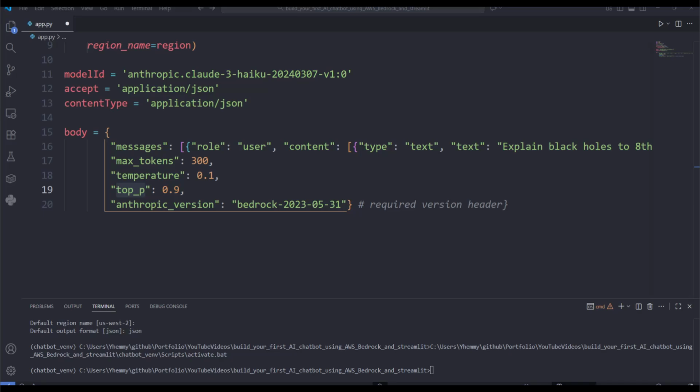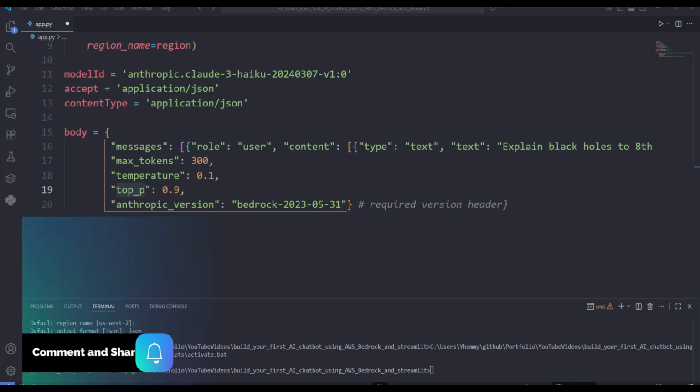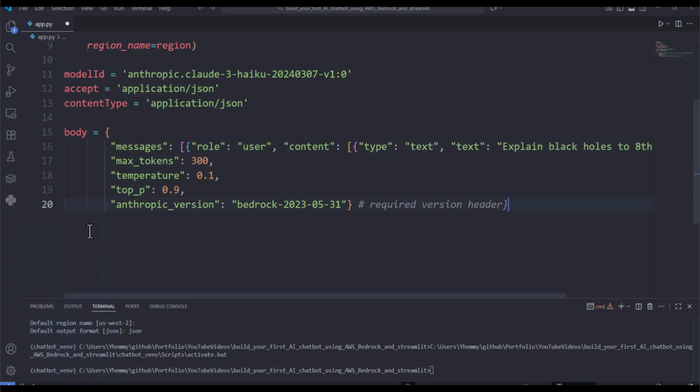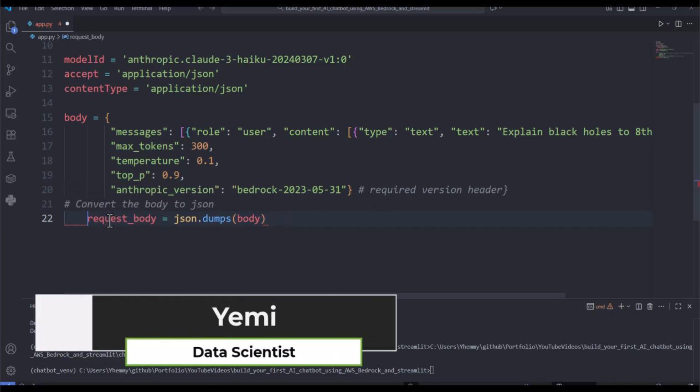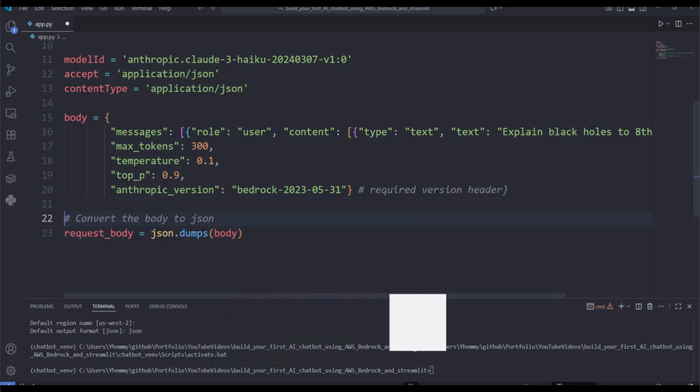Now this body that we just created, we will need to convert to a JSON string, and that is what this next line of code is going to do for us. We are converting this body to a JSON string, because that is what invoke model is going to accept.